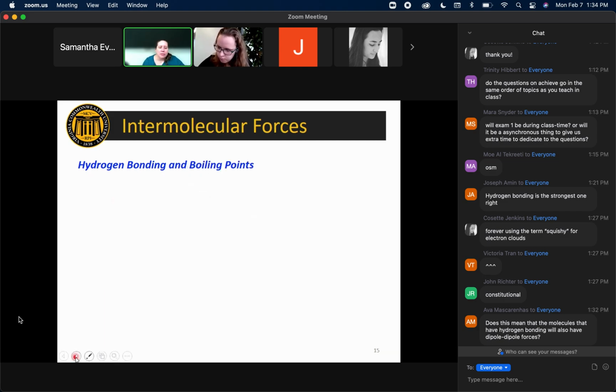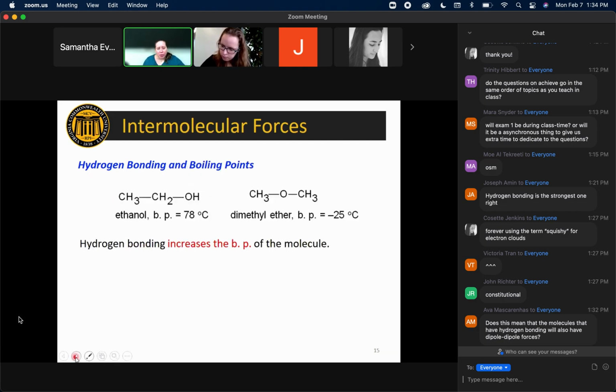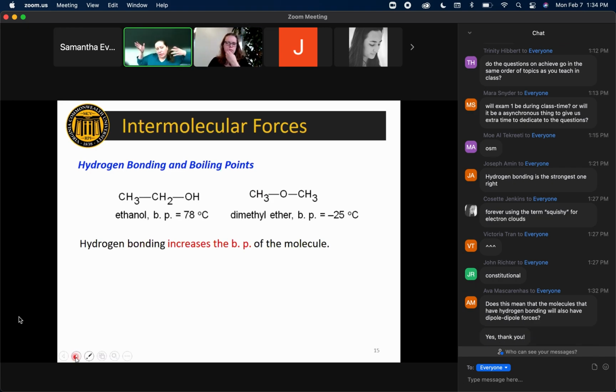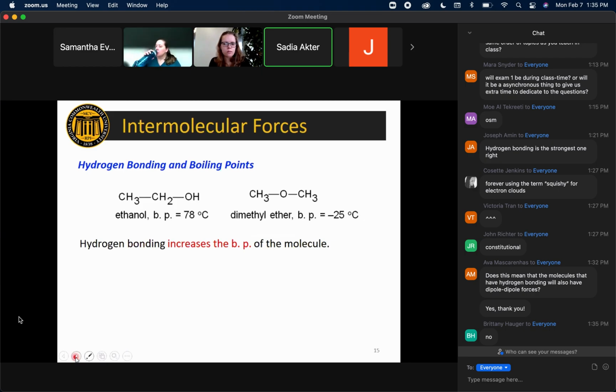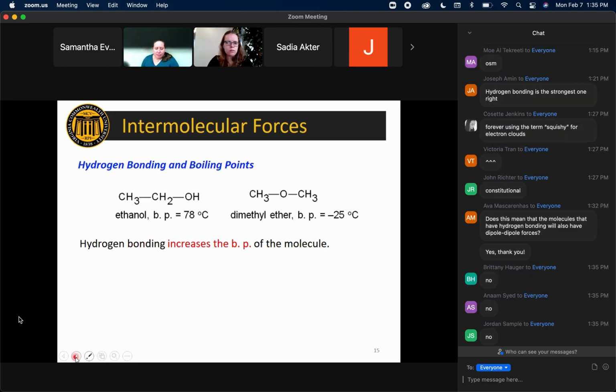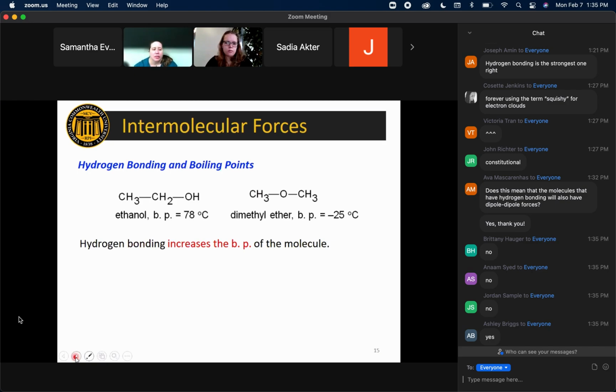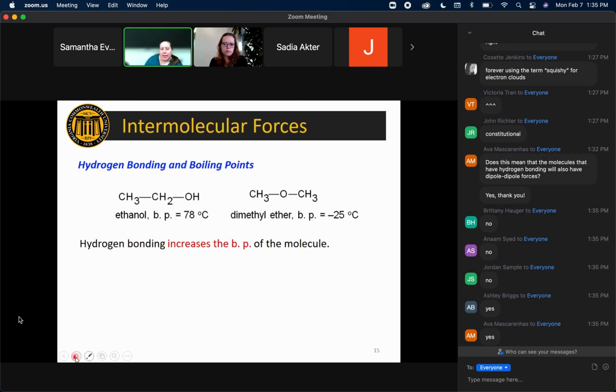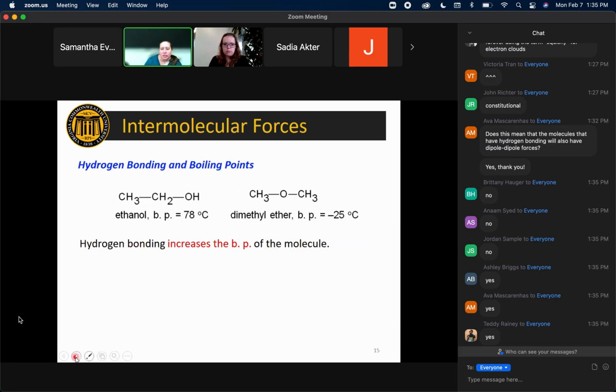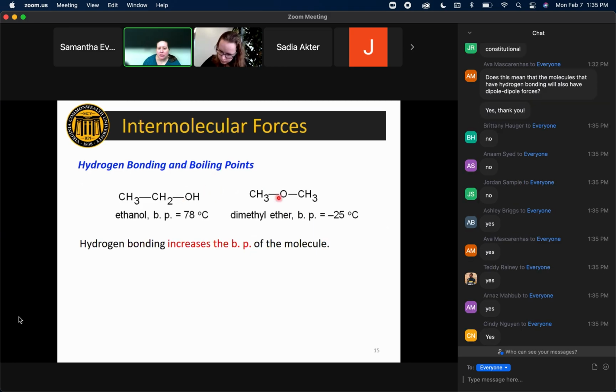Okay, so let's see an example of this at work and try to drive this point home. Here are two molecules. Are these molecules isomers of each other? What's an isomer? It has to have the same overall molecular formula. So are these guys isomers of each other? I think so. Yes, they are. The molecular formula of each would be C2H6O, if you count up all the hydrogens, carbons, and oxygens. So these are isomers of each other.